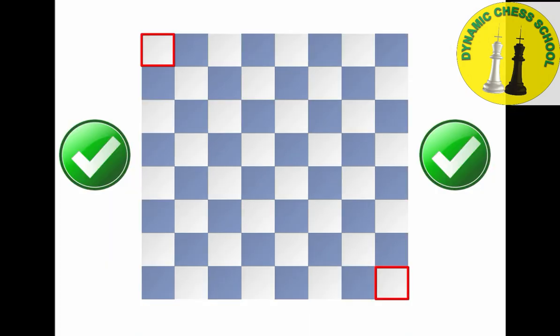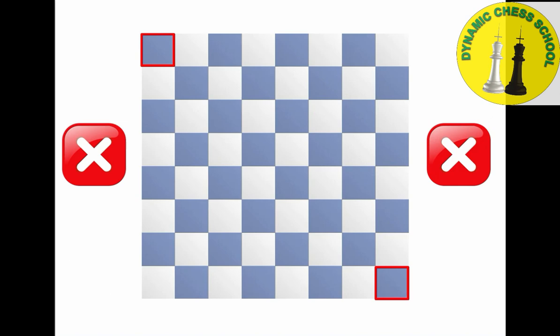First, we will learn the correct position of a chessboard. To set up the board correctly, the board should be arranged in such a manner that each player has a light colored square in the lower right hand corner. Just take a look at the empty chessboard on your screen. The highlighted squares are the light squares in the lower right hand corner for each player. So this is the correct position of the chessboard. If we have a dark square in our lower right hand corner, then that will be the wrong position of the chessboard. So make sure that you set up the board correctly.